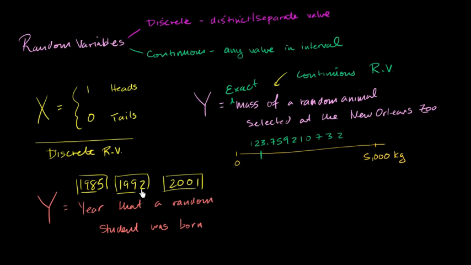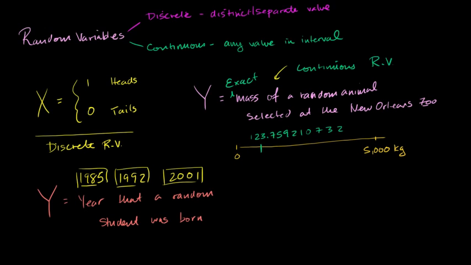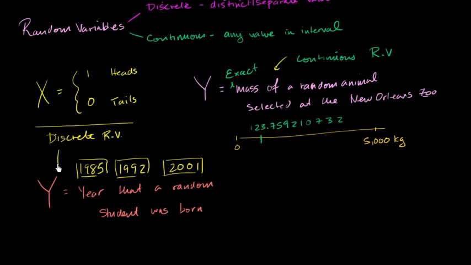It won't be able to take on any value between, say, 2000 and 2001. It'll either be 2000, or it'll be 2001, or 2002. Once again, you can count the values it can take on. Most of the times that you're dealing with, as in the case right here, a discrete random variable, and let me make it clear, this one over here is also a discrete random variable.